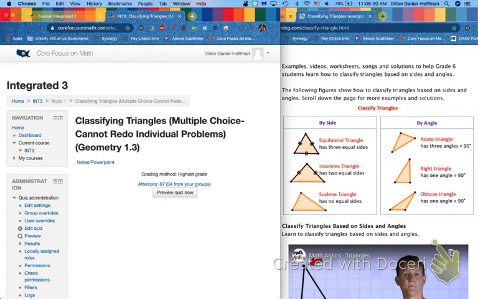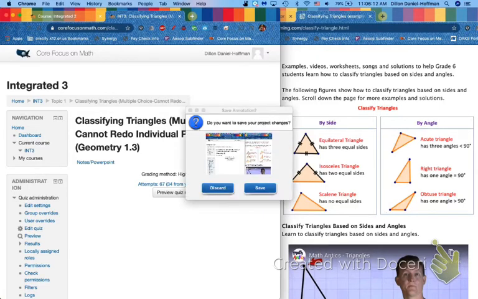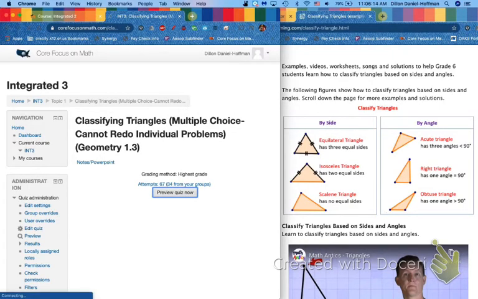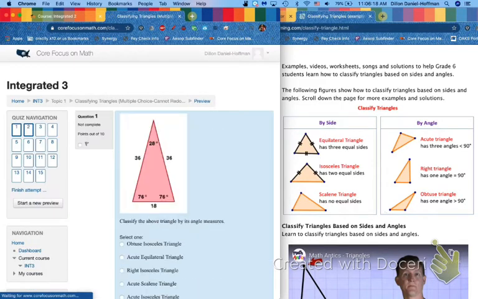All right, having done that little review, let's dive right into our assignment. You'll notice one other thing right off the bat about this. It says you cannot redo individual problems. This is the first assignment of the year where that's the case. And that's because often you're going to get very similar problems each time. And I have found if you could redo problems, then it motivates you to not really try on the problems and just randomly click till you get it right.